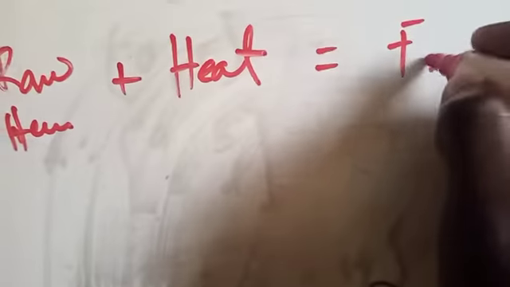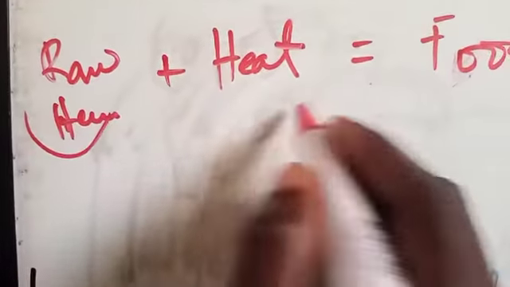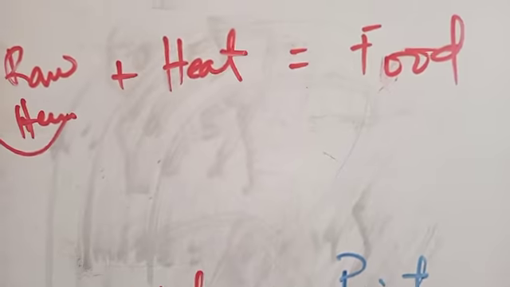So the idea to this scenario is that if you have any raw item, right? If you are a fan of food, or maybe you're a foodie in some cases, if you have a raw item, and before you can prepare this thing, you need to add heat to have your finished, ready food. So the raw item plus the heat will give us the food that you want to use.